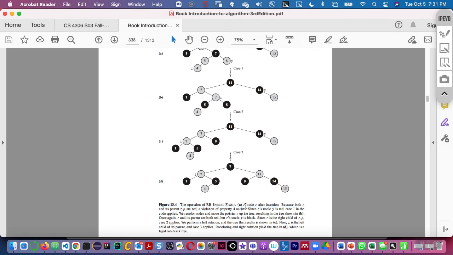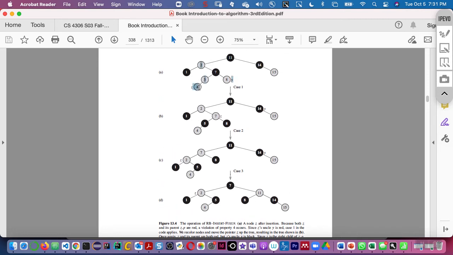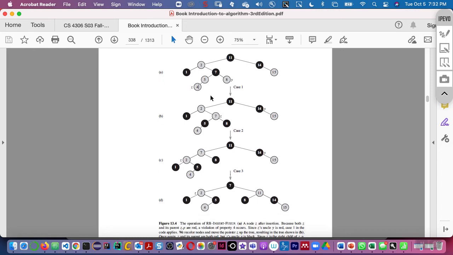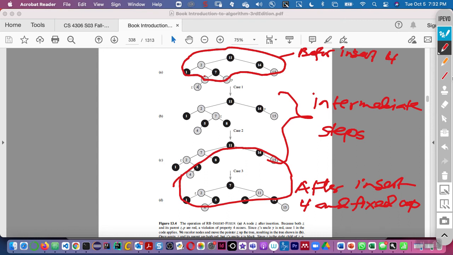What happens, for instance, in node A after inserting G? G is here, this one. I'm lucky that I got it from my previous lecture.